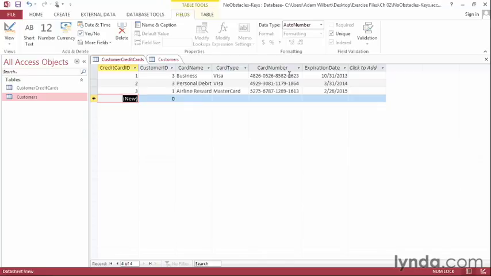Adding foreign keys to your tables is just like adding any other field. The important point to keep in mind is that the data types must match. This means that if you're using an auto number field as the primary key in one table, then the foreign key in the related table must be a number field. As long as the data is the same, you can use one as the reference to look up information in the other.